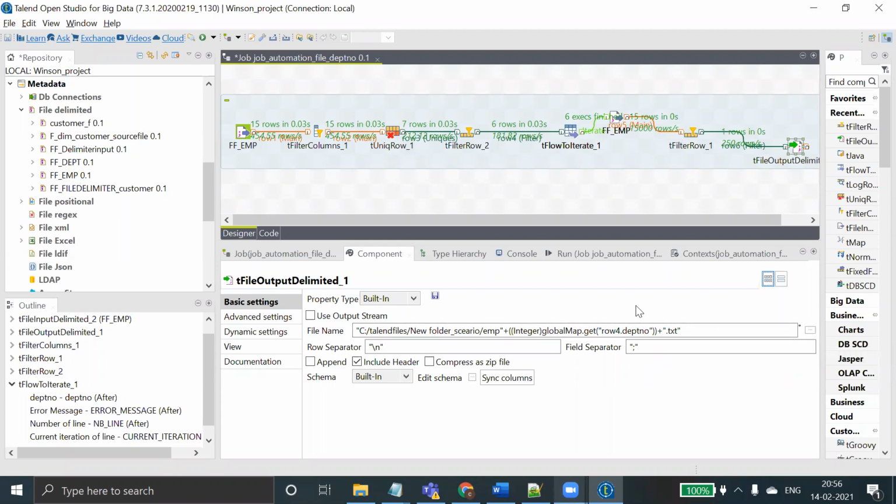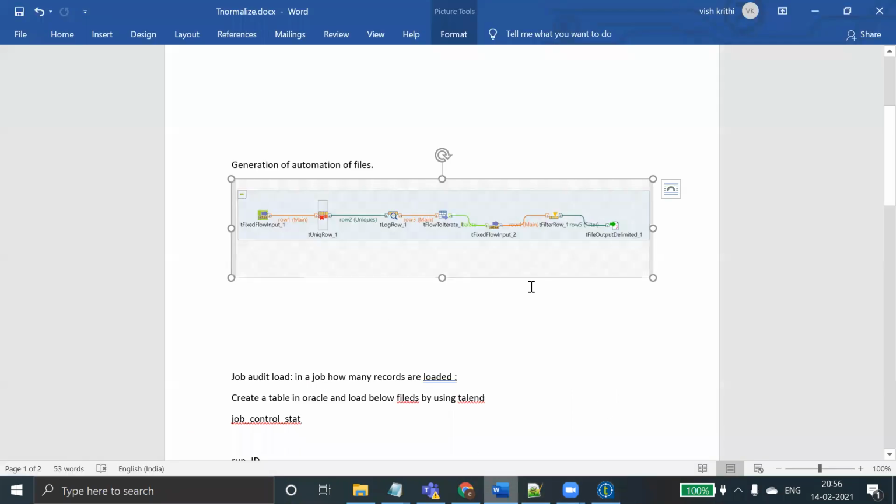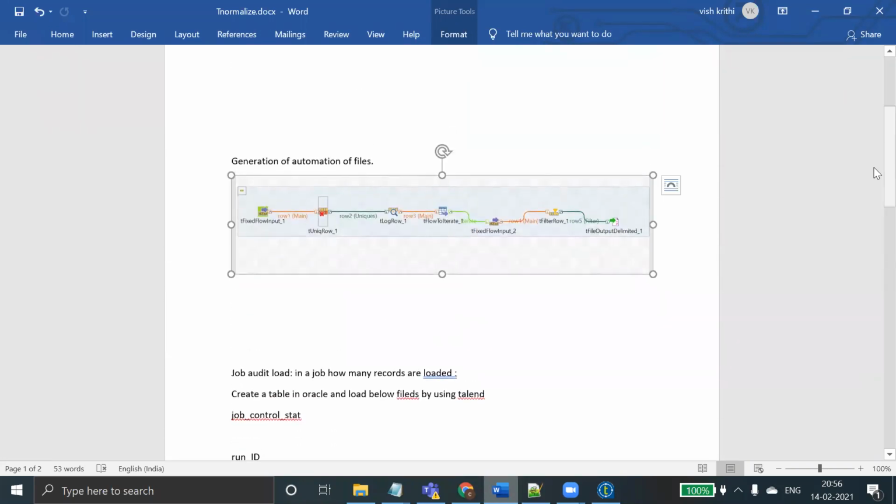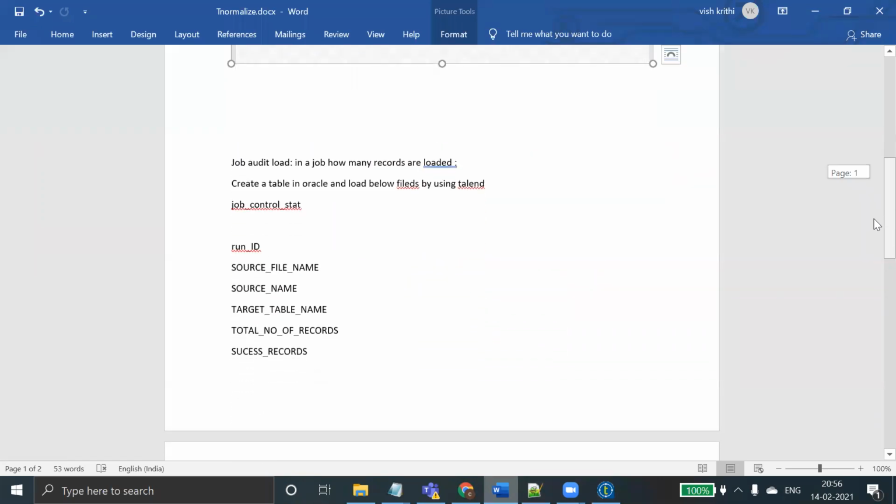Like that way, all your files will be generated automatically, and the iteration will be executed. So that is about these scenarios, file level scenarios, everything. So tNormalize and automatic generation of files. Okay.